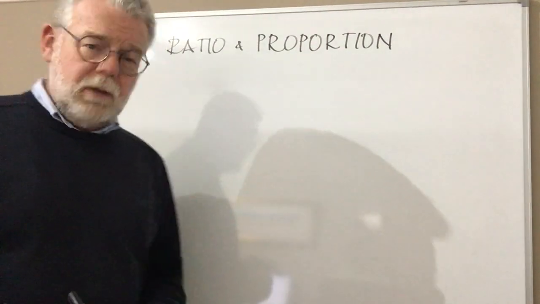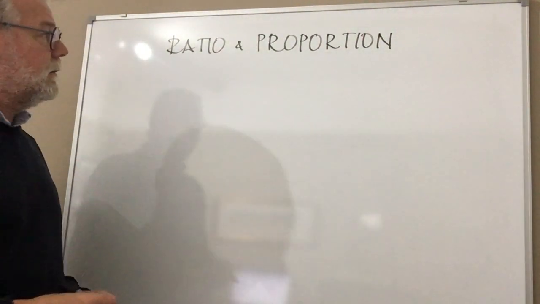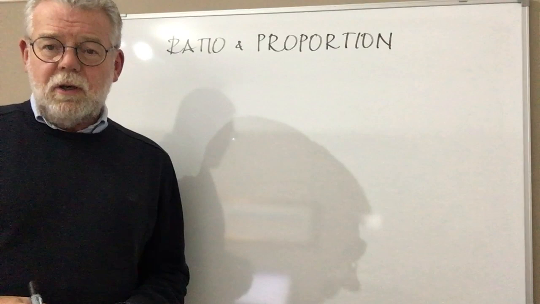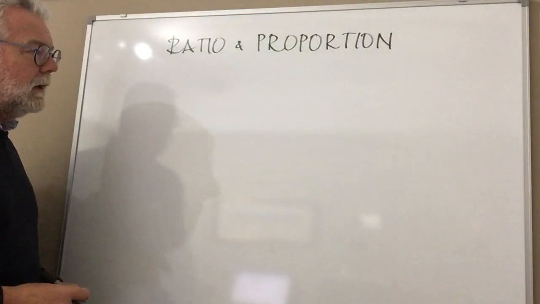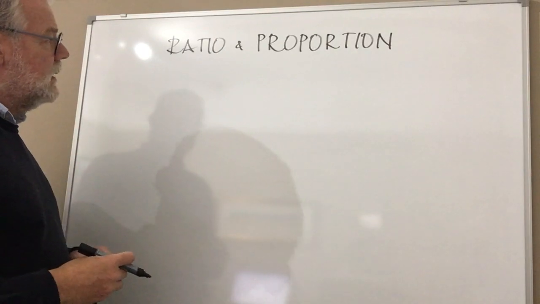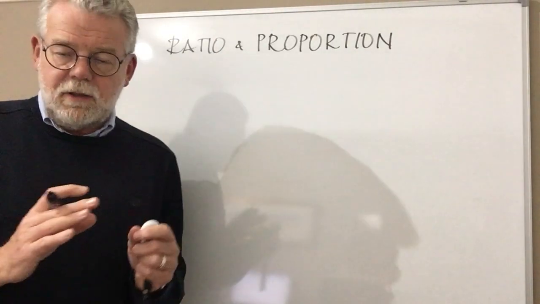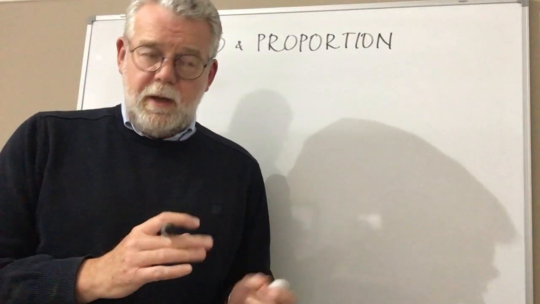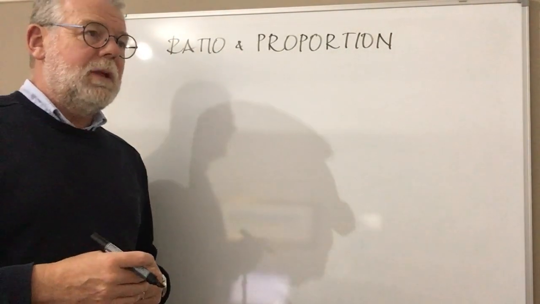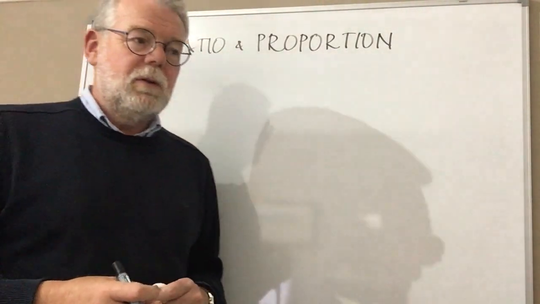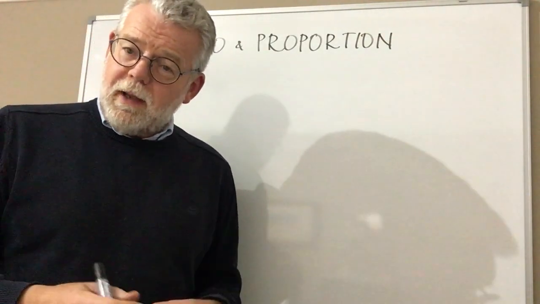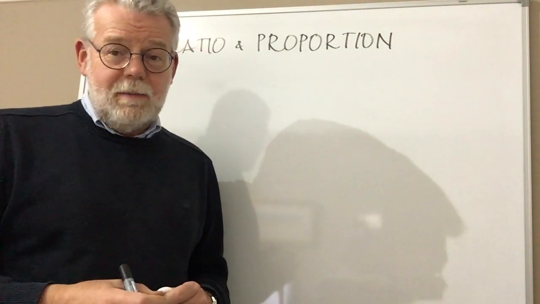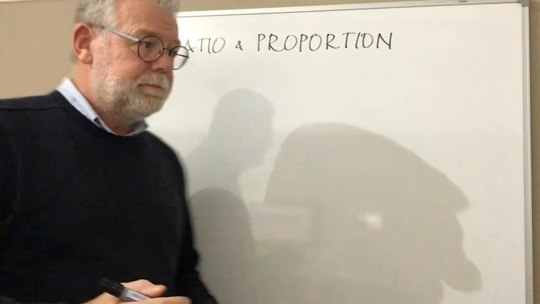In this clip, we're going to have an introductory look at ratio and proportion. Now, the way I like to see it in my mind is a ratio is a comparison between two or more parts. So let me give you an example. Let's say I want to paint a room in my house, and I want to paint it pale blue.